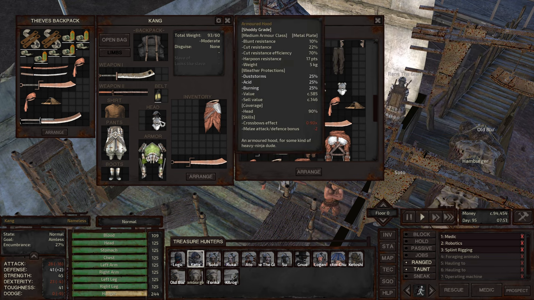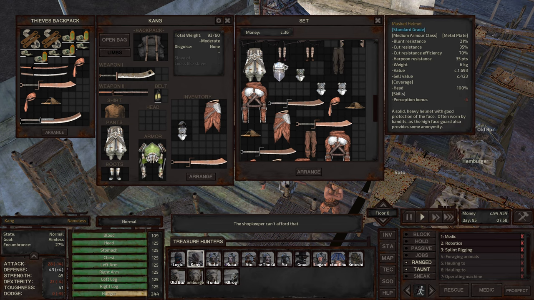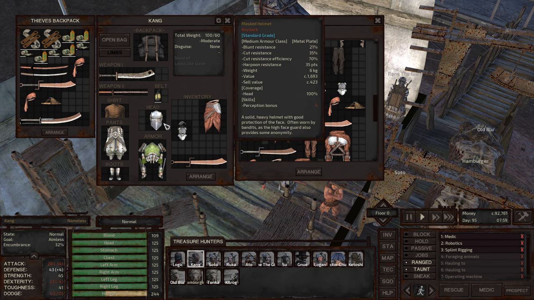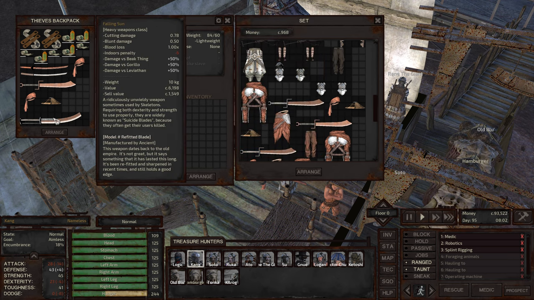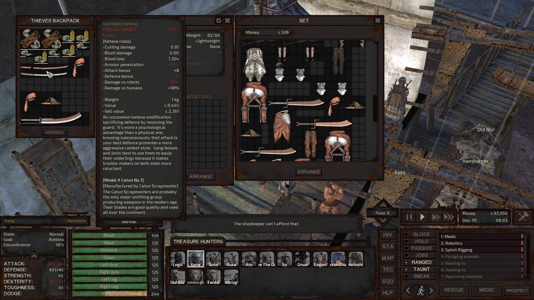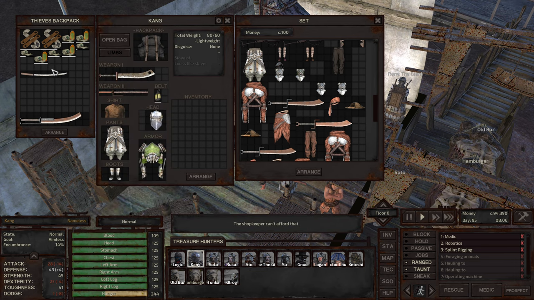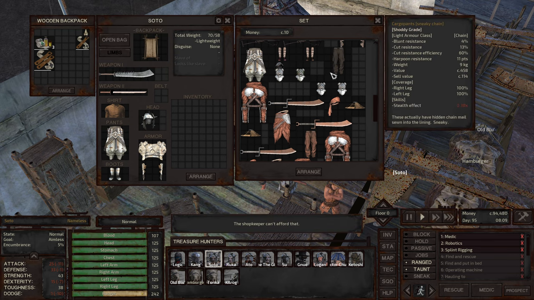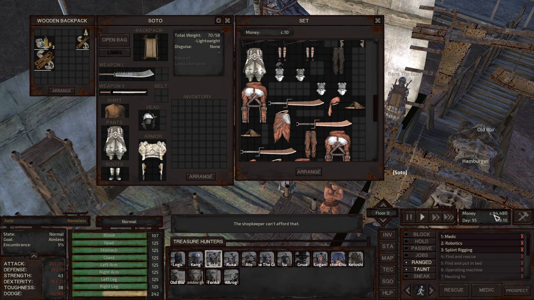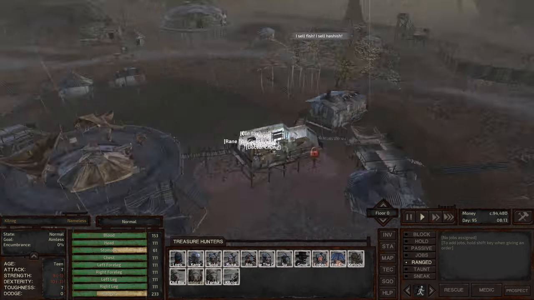This one has some weather protection, but also melee attack defense is minus 2. So I'm going to sell that one. Buy this one. I'm fine with the weather protection, that's fine. And that can be sold. Excellent. So the shopkeeper has 10 cats and we have 94,000. Let's get over to the next shop in the area.